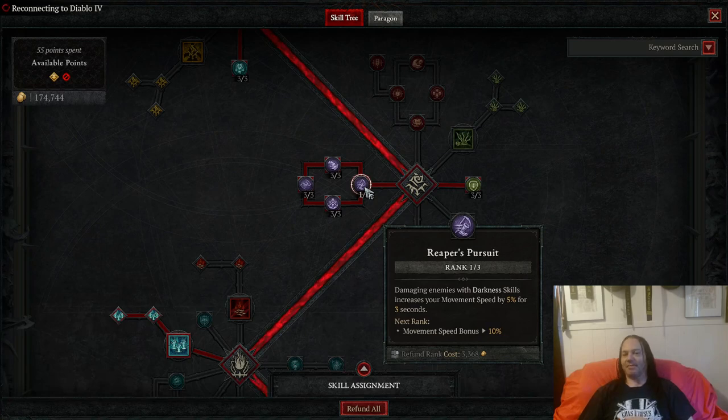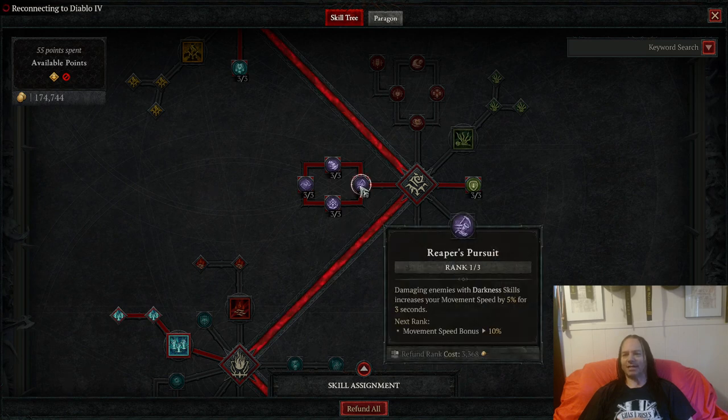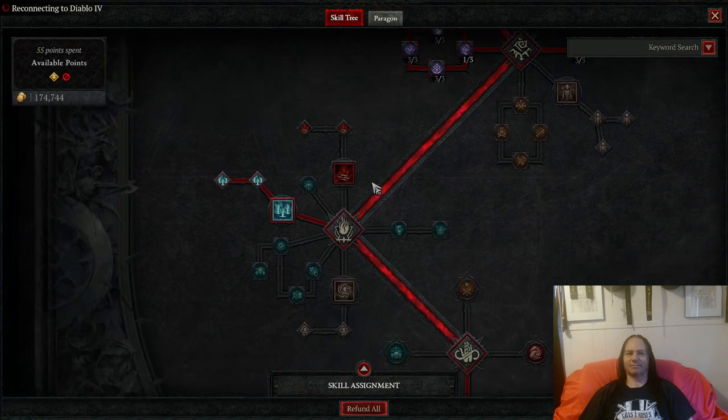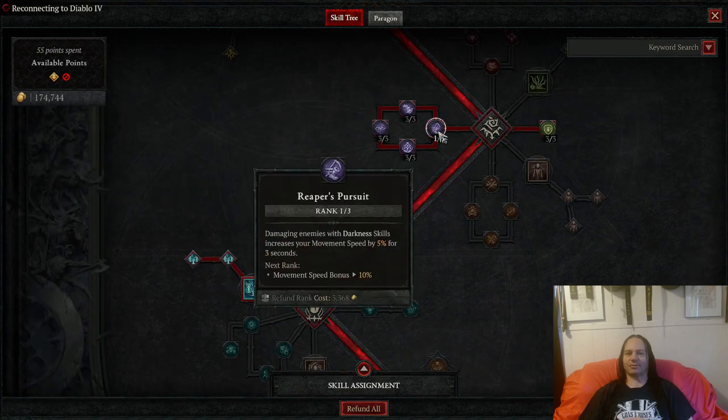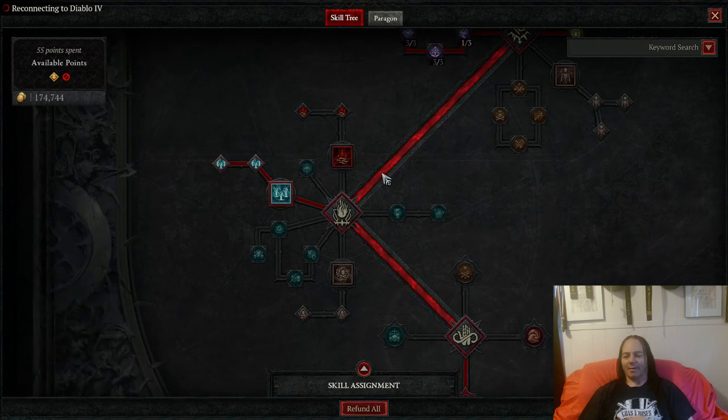3 seconds of running fast. Now, if it was like 12 seconds of running faster, I could see it. But 3 seconds, forget it. Even 10 seconds, forget it. It's not worth it. I mean, you're going to waste 2 skills here just to move a little quicker for a couple seconds? Nah. Okay.